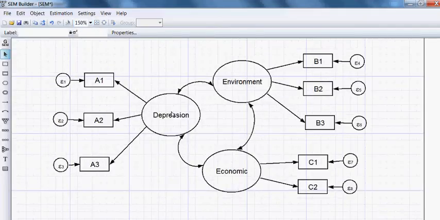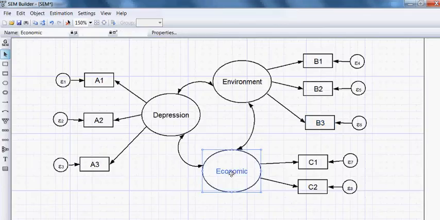Okay, you can see the first variable which is unobserved, that is depression, and she has 3 indicators, A1, A2, A3. And the second latent variable is family environment, and she has also three observed variables to measure, and those are B1, B2, B3.